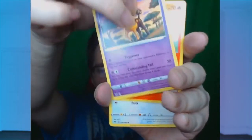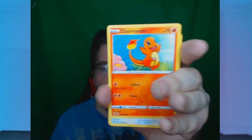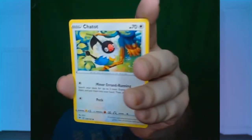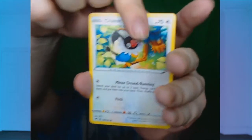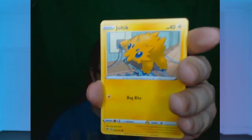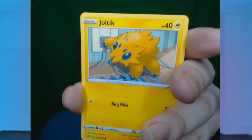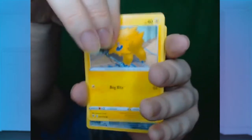Oh, it's a giraffe. Giraffe right there. Look at that giraffe. Look at that happy Charmander. Look at that little happy boy. Oh my gosh, that's so cute. I love that. Chatot, little parrot thing that, what's he doing? What's this Joltik doing? Huh? Messing with the energy, bro? Don't mess with my energy, bro.